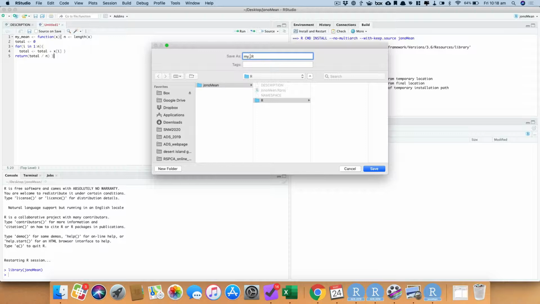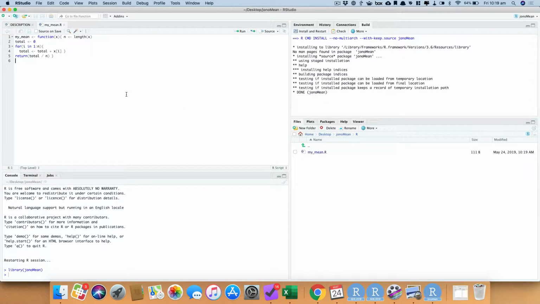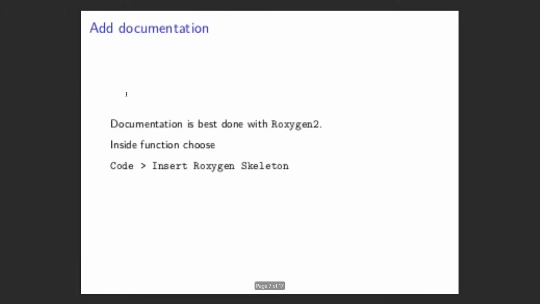Now I often call the file name the same as the function name, and I usually go for one file, one function. The only time I break that is if I have a lot of very related functions that do one thing together, I will have one file for that related thing. So you click Save, and now if we built that, we would have a function in there. But we have an undocumented, really, really bad function. So we actually want to improve that. So we're going to add documentation.